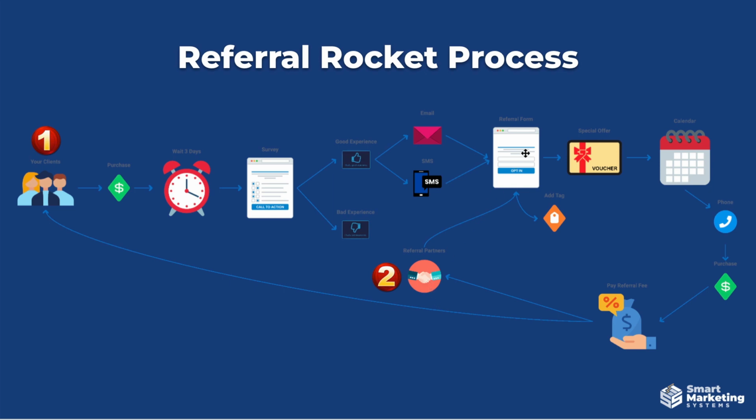And the same thing, if they send people to you, you might offer them a special offer, which they then schedule a time on your calendar. You have the sales call with them and you close them. And when you do, you pay your referral partner a fee, and we can track all of this for you. So this is a bit of a simplification of the processes, but they definitely work. And if you think about it, for every client that you got, if you even just got 1 or 2 referrals, by offering special offers to the person who they're referring, as well as paying them a referral fee, you're going to get a heck of a lot more referrals more often. And when you start recruiting a small army of non-competing referral partner businesses, this whole process becomes a flywheel that you can take to the bank. So it can be very powerful and very profitable for your business.